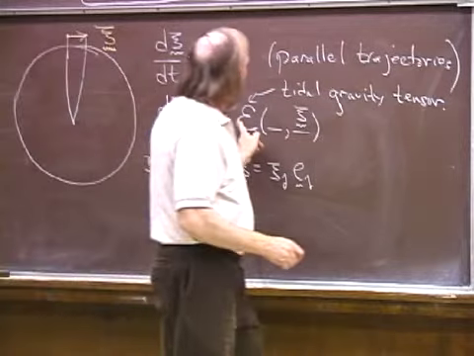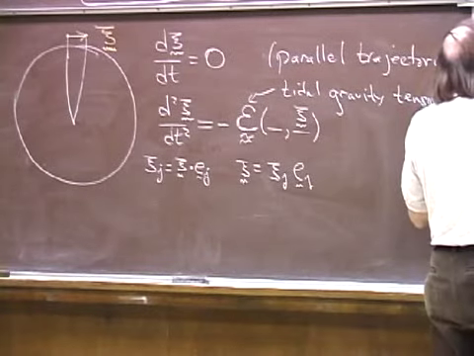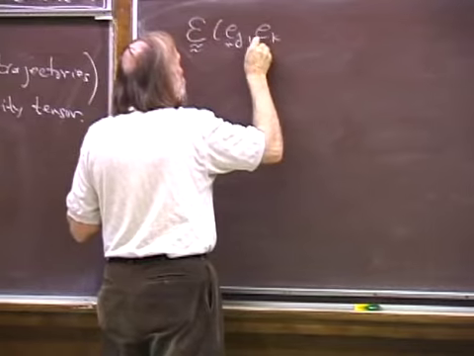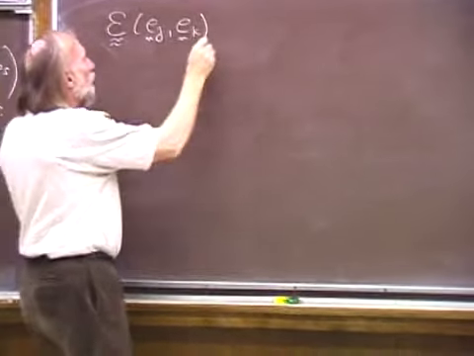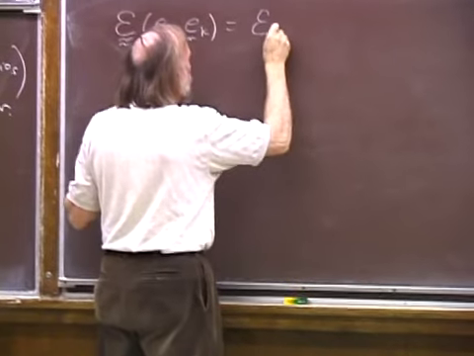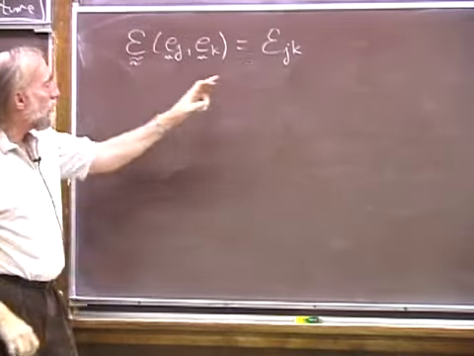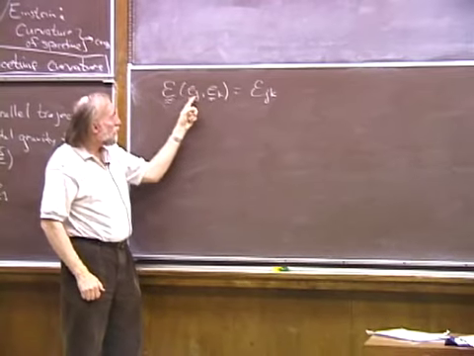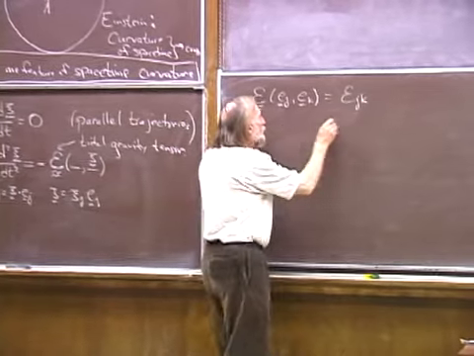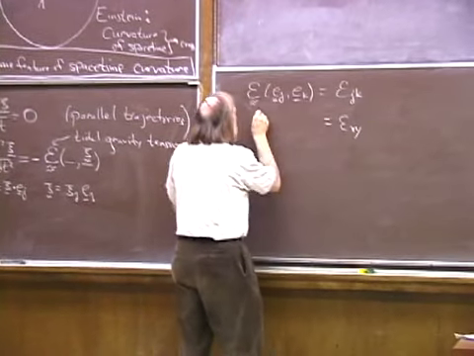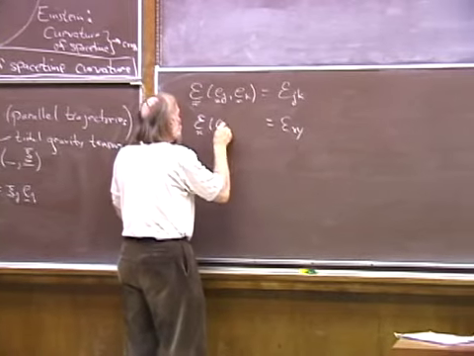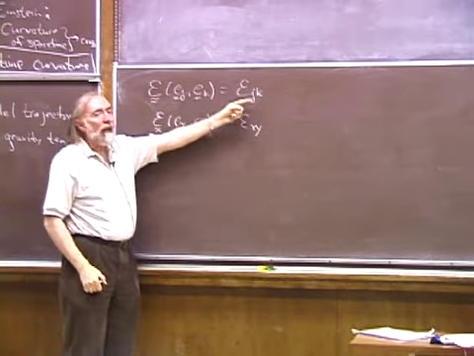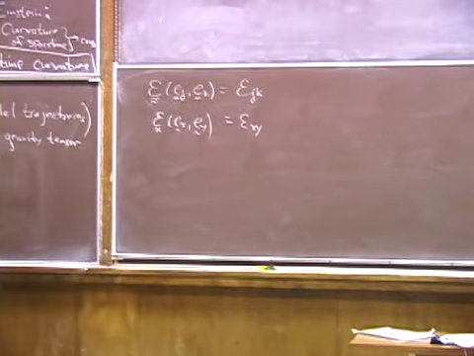Similarly, this tidal tensor, or tidal gravitational field, epsilon, has two slots. If I put two basis vectors, e_j and e_k, into it, I get out a real number. Well, this is really supposed to be a script E, not epsilon. Script E_jk is this real number. For example, if this were the basis vector pointing in the x direction and this the basis vector pointing in the y direction, I would have E_xy, the tensor E with e_x put in the first slot and e_y put in the second slot. And so these E_jk's actually form a matrix, but the matrix depends on the basis vectors that I happen to have introduced.